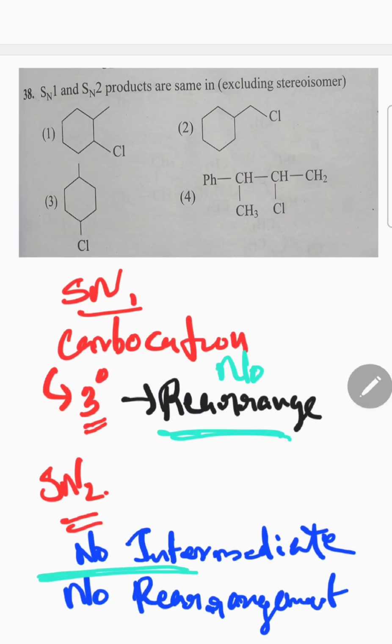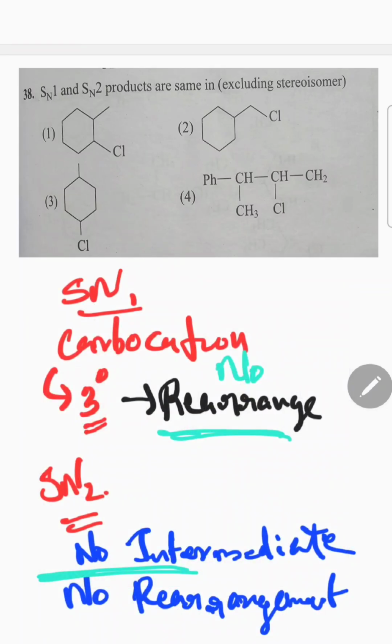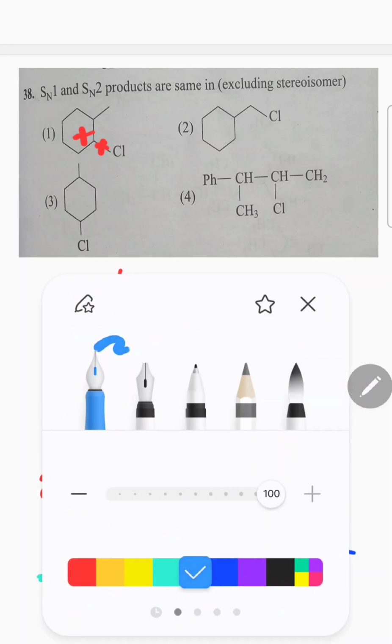So actually the meaning of this question is what? In which of the following reactants there is no rearrangement happening during the reaction. So we can check that. Carbon chlorine bond, nucleophilic substitution means this bond will break. At that time this carbon will get a positive charge. Positively charged carbon is attached to two carbons, so it's secondary. How can it become tertiary?